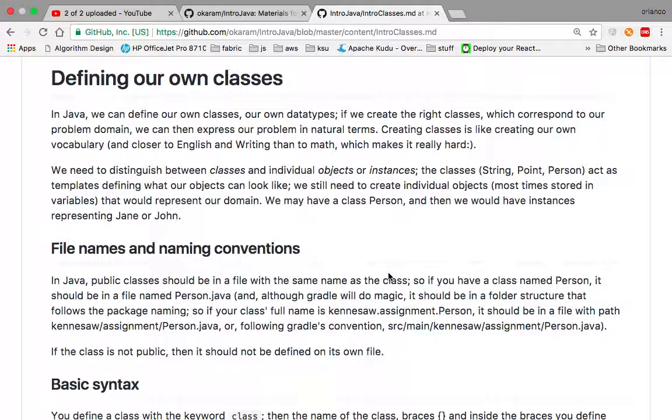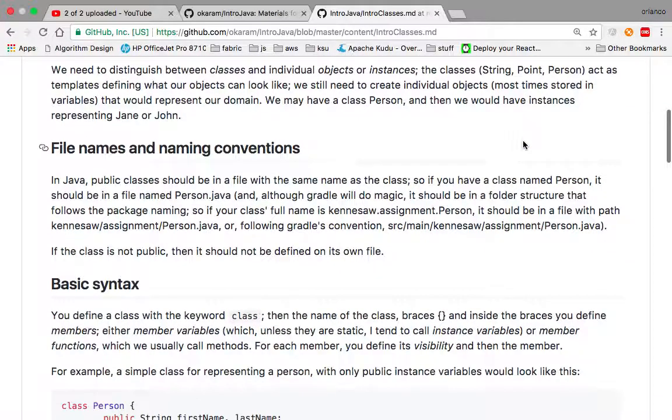Whichever problem we are going to solve, we can define all of that stuff, and then eventually our problem becomes super easy, and we just create 2 instances of something, call 2 methods on it, and it just works, because we have built all of that stuff. So creating classes is like creating our own vocabulary.